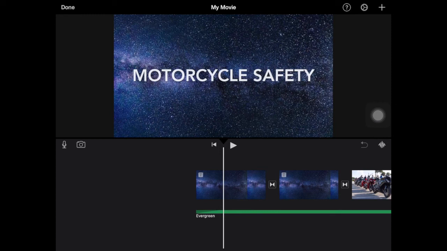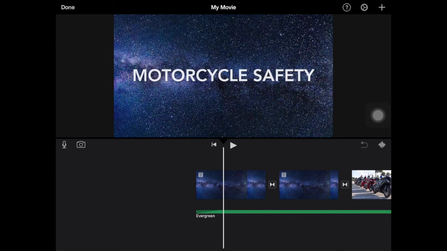So what you're going to do is click on the microphone, and it's going to open up a tiny little box that says ready to record, and there's a cancel button and a record button. When you are ready to record, you're going to click record and it will count you in. It's very important that you know exactly where you want the narration to start, because you have to put the little white line where you want the narration to start. It'll give you a 3-second count-in after you press record, and it will record you talking.